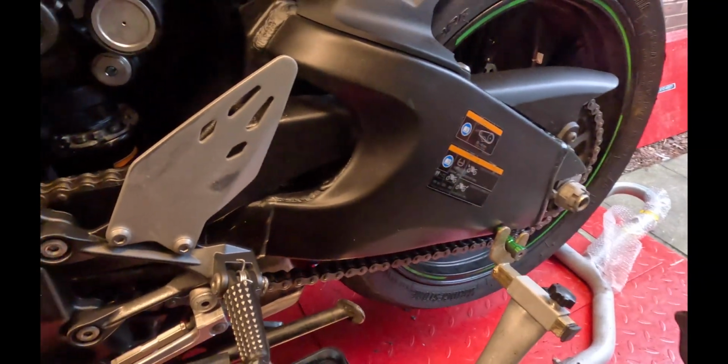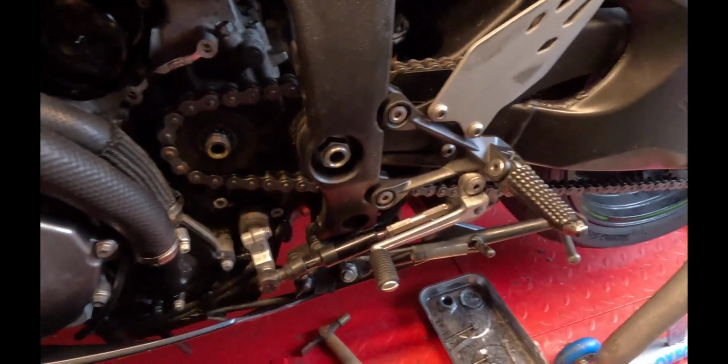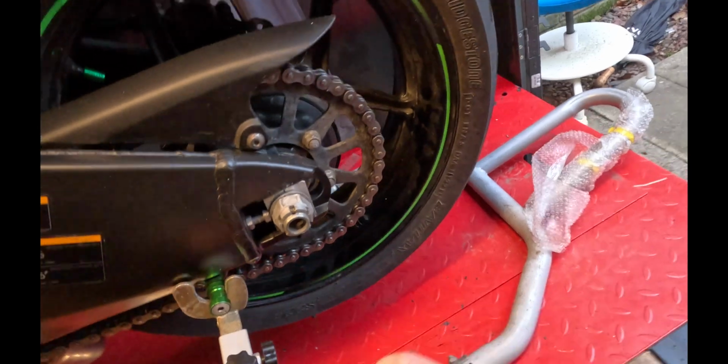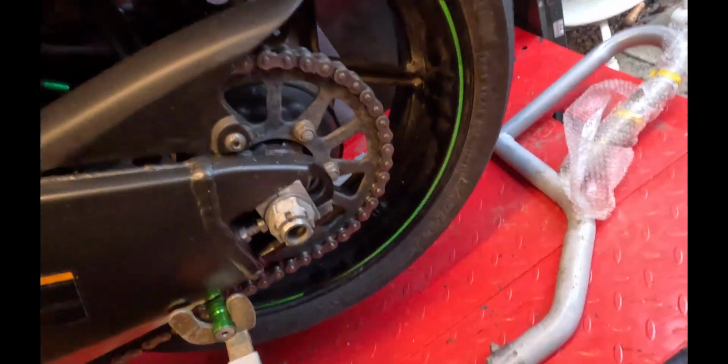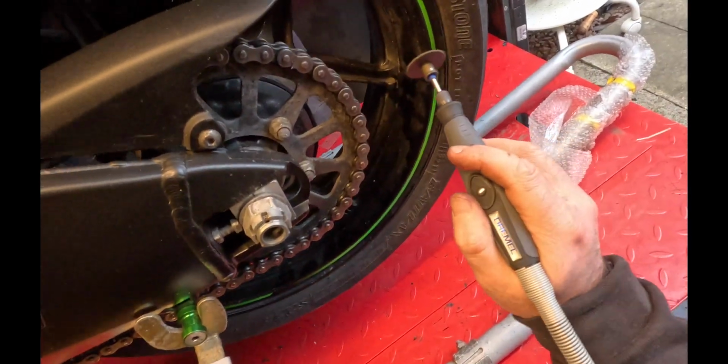And then we can just get the rear wheel off, new sprocket on, front and back, and then we'll put a new chain on. Right, so what I'm going to do is just grind the head off one of these and then just push the pin through. I just find grinding it just makes it so much easier to push that pin through. So got a little Dremel, we'll crack on.